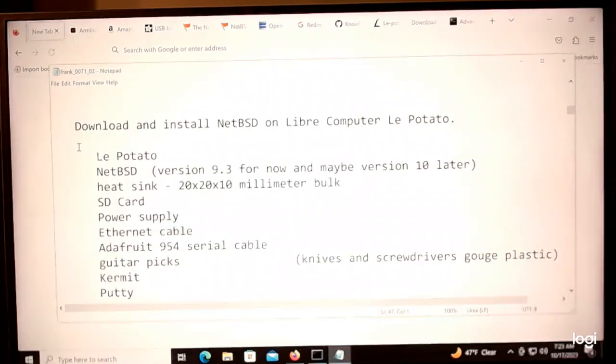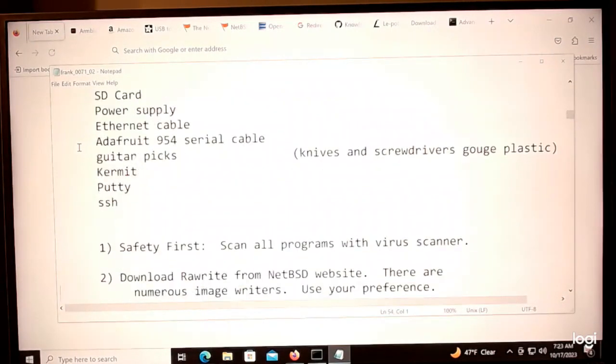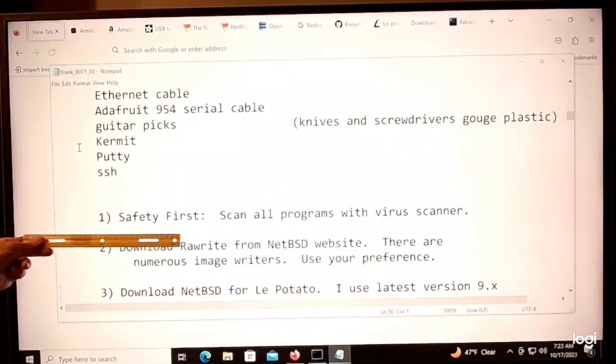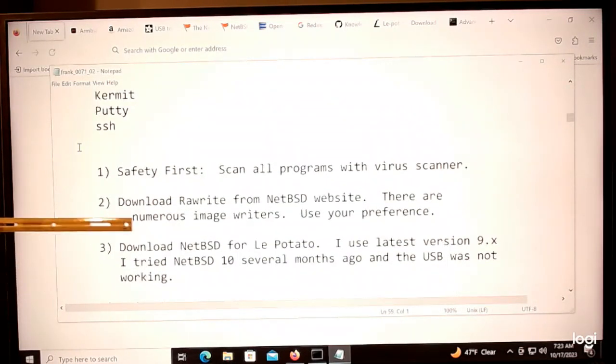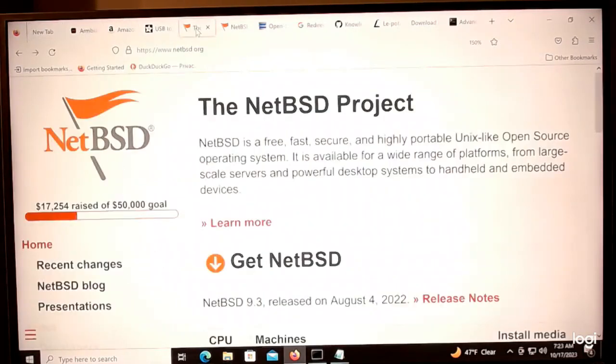And we've got the hardware set up. Safety first, we'll always scan our programs with a virus scanner. Download RawWrite from the NetBSD site. So this is the main page for NetBSD.